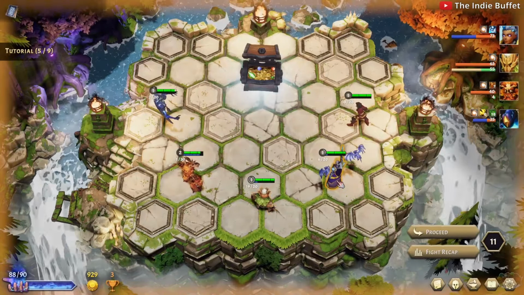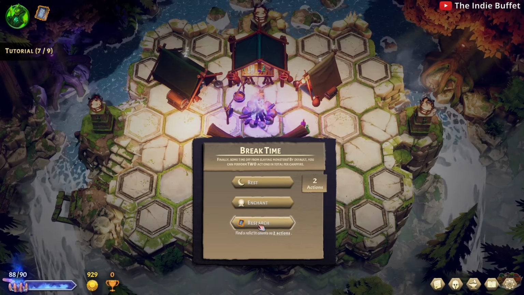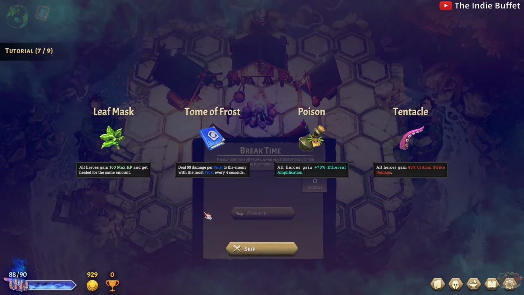You can now research at the campfire. Research costs two actions. The rest is heal for 25 flame. Enchant is upgrade a rare item into an epic item, but you do lose 15 flame, but you gain a monster item. And then research is find a relic. I kind of want to find a relic at this point in time.